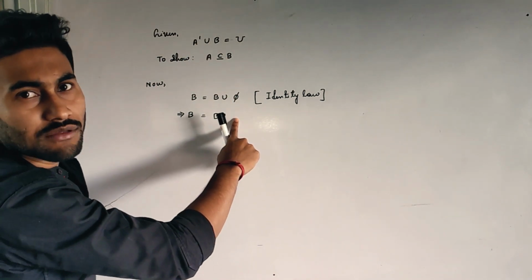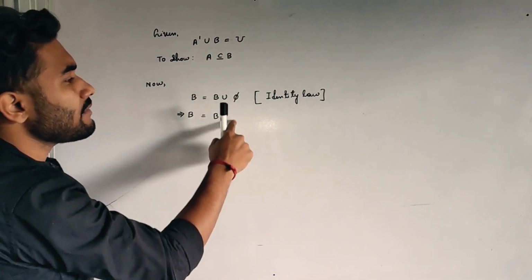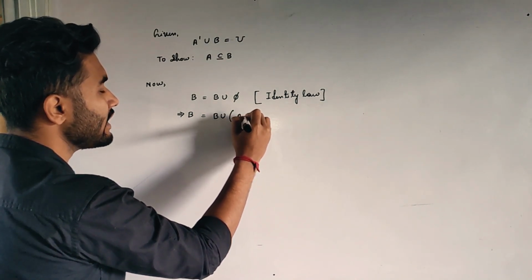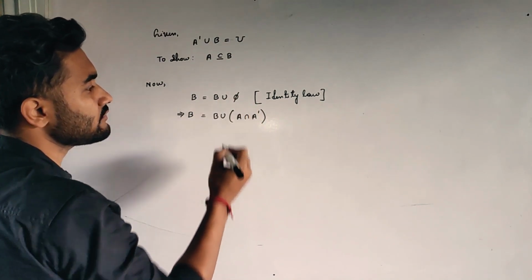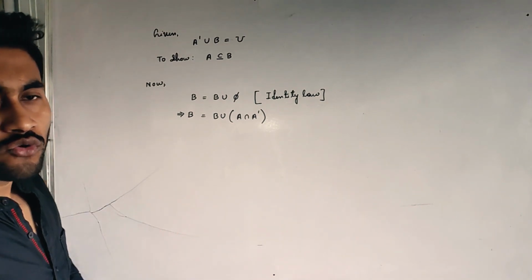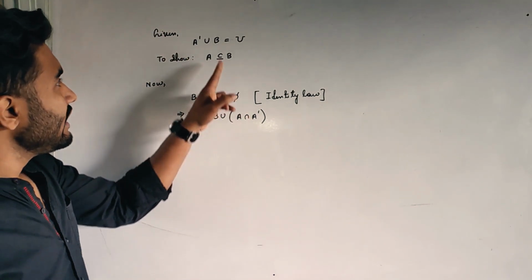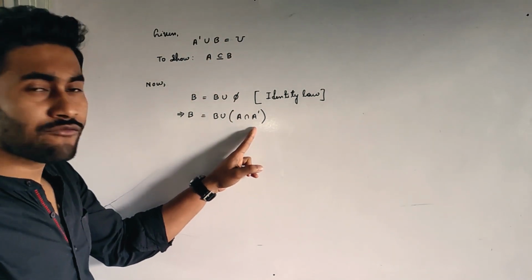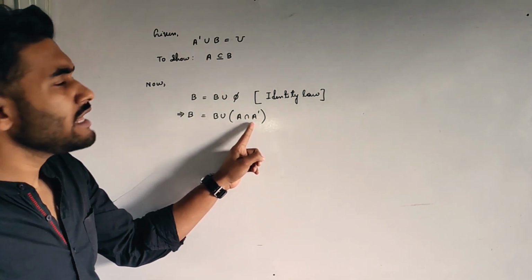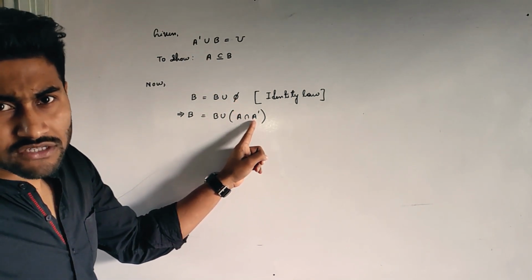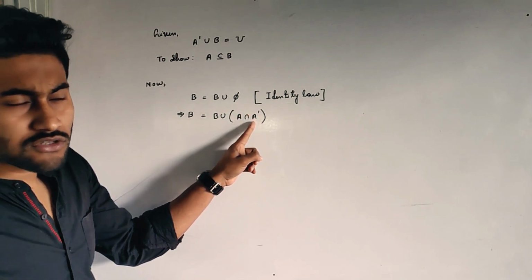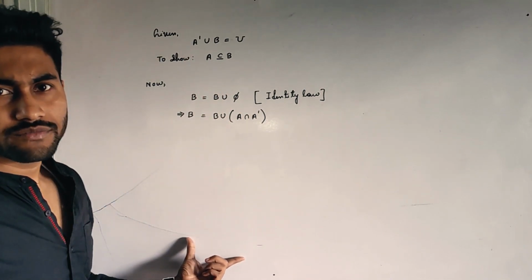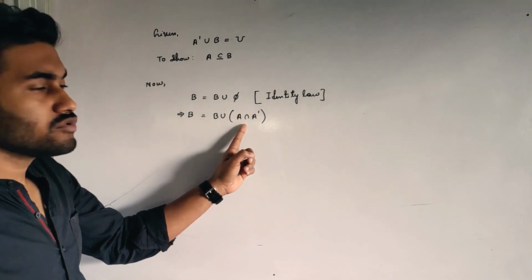So A complement has to come here. How to bring phi using A complement? Obviously we know that A intersection A complement is phi. You have to use A complement here surely. Starting you have to go through B because B has no complement, but now you have to bring A complement. If you don't bring A complement here, anything C intersection C complement is also phi, B intersection B complement is also phi, but you have to use here A intersection A complement or else the question will not come out. Since here is A complement, you have to use A complement.